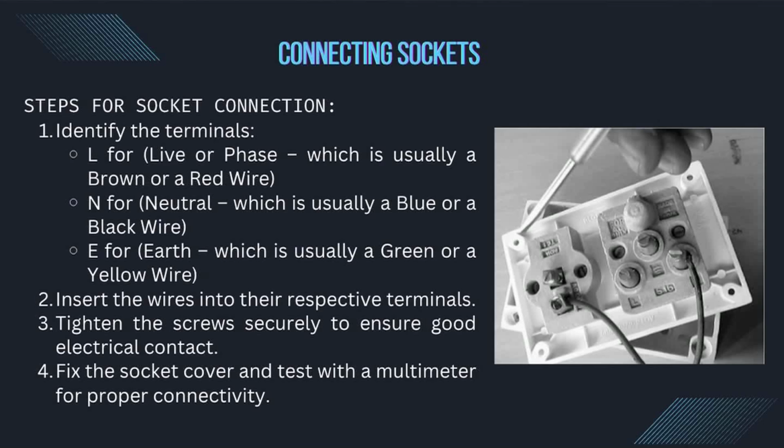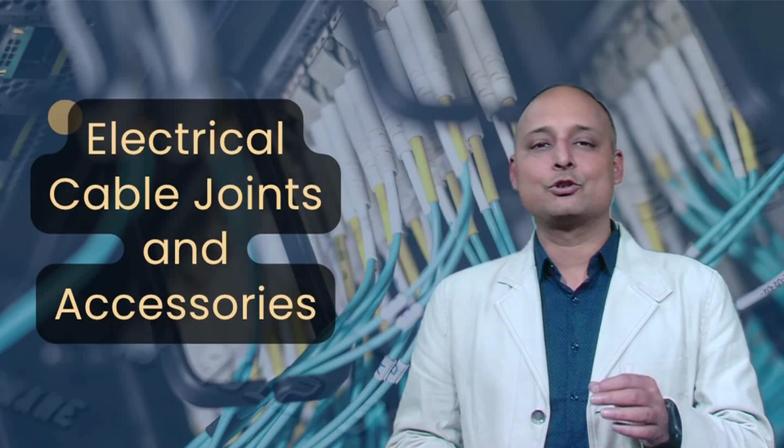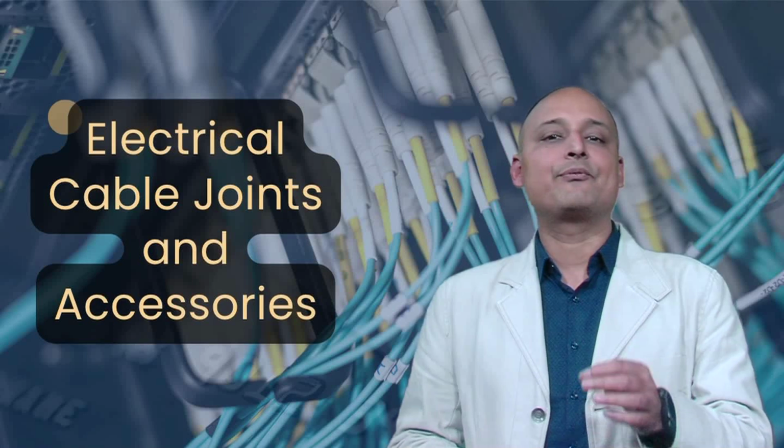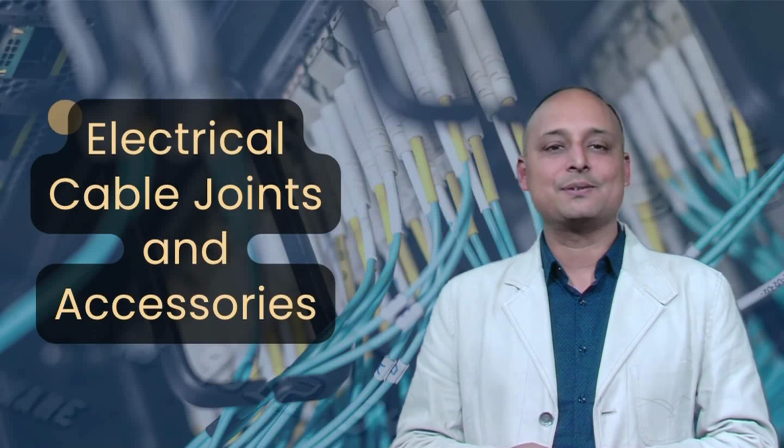Number 2, insert the wires into their respective terminals. Number 3, tighten the screws securely to ensure good electrical contact. Number 4, fix the socket cover and test with a multimeter for proper connectivity. A correctly wired socket ensures safe and stable power distribution in homes and workplaces.